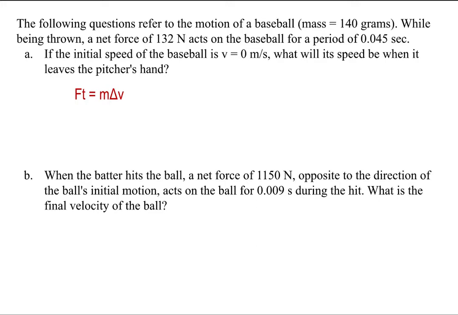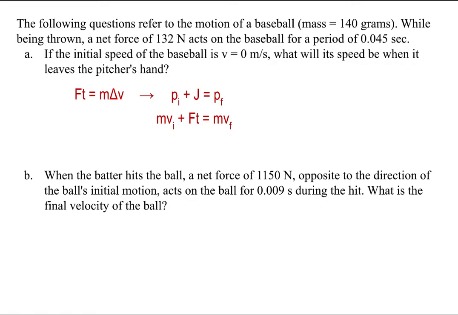I actually, though, like to rewrite this using the idea that the initial momentum plus the impulse tells me what the final momentum is. I just think that's a better way of thinking about what a change in something means. It means that the initial value has changed by some amount. And so, of course, momentum is m times v. So you could, again, rearrange the formulas a little bit. Please write the formulas down in your notes as you best think they should be.